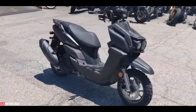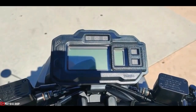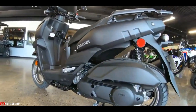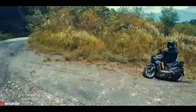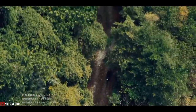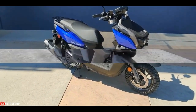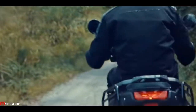Other features include asymmetric headlights with adjustable beams, an LCD display, and a center stand. Yamaha claims the Zuma 125 gets 101 miles per gallon, which translates to a range of 162 miles on a full tank. The 2022 Yamaha Zuma 125 will be offered in Team Yamaha Blue or Matte Black.